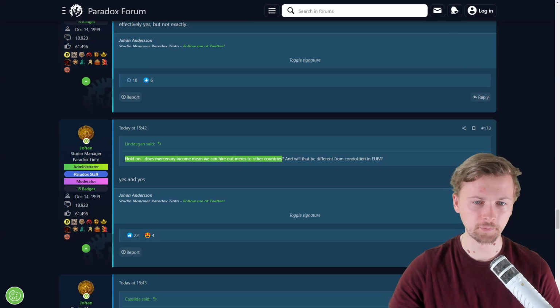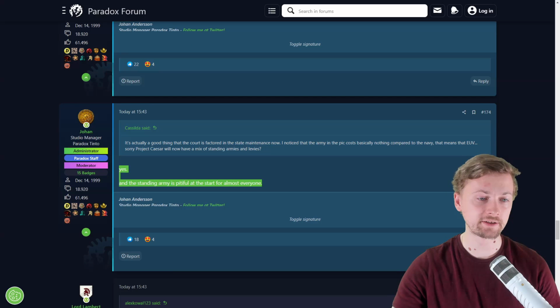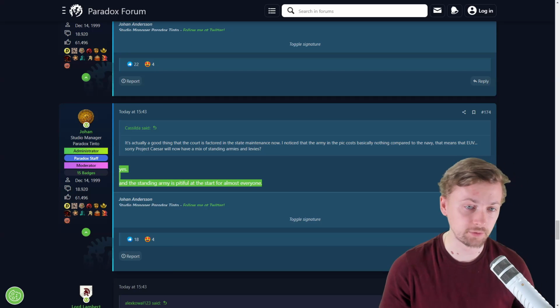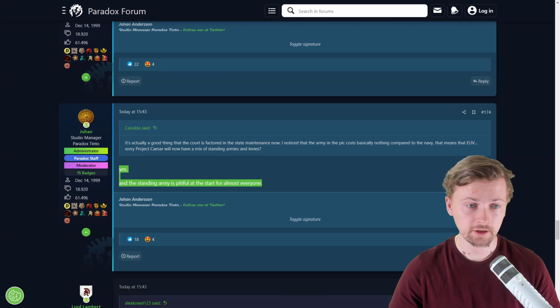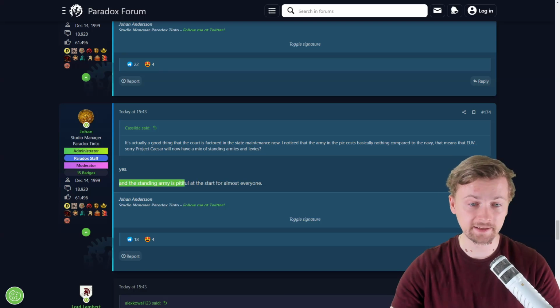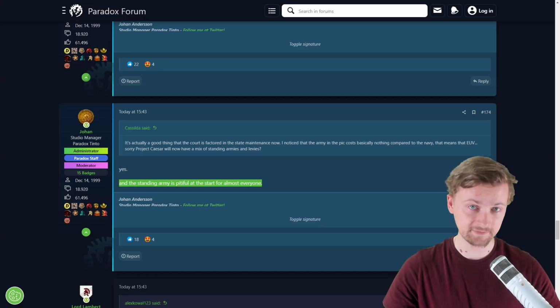And it's again confirmation you can hire mercs to other nations. And then also confirmation that your army, especially at the start of the game, is going to be a mix of levies and a standing army of the nation. And it is important that the standing army is pitiful in size compared to levies from estates.